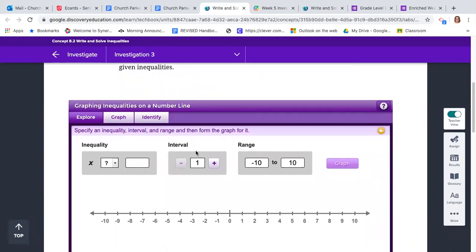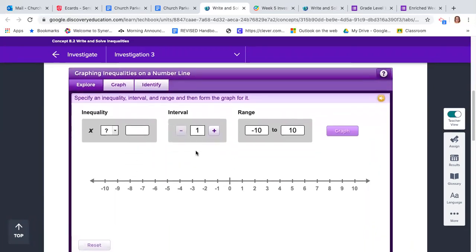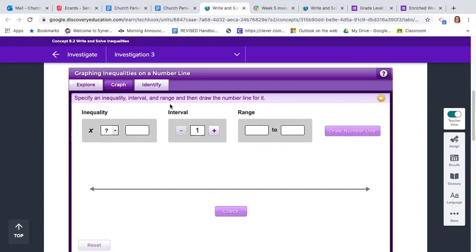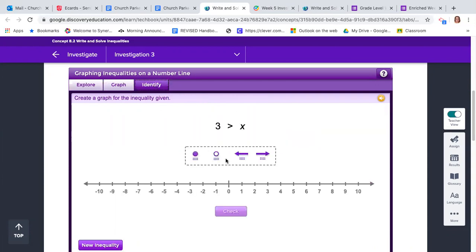You will be exploring this interactive right here, exploring it by just basically seeing how you can change it, okay? And showing you how to graph it. And then you will identify some of them. So you will actually be graphing them on your own. You'll be deciding where it goes on the number line. You will draw your arrows as needed, and you will check to see if it's right.